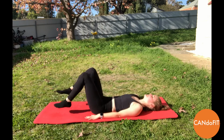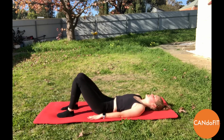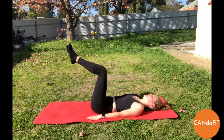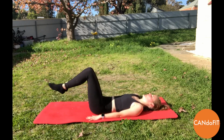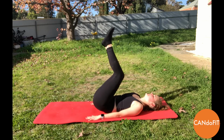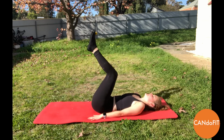And resting down, knees coming flat on the mat. And we're going to do our reverse abdominal crunch. So knees staying bent, we're tapping the toes to the ground, then a slight lift of our bottom as we take the knees towards the belly button. 10 here, that's 3. So we're really using those lower abdominals to slightly lift our bottom up off the mat.